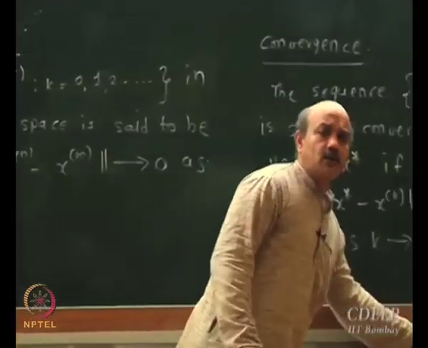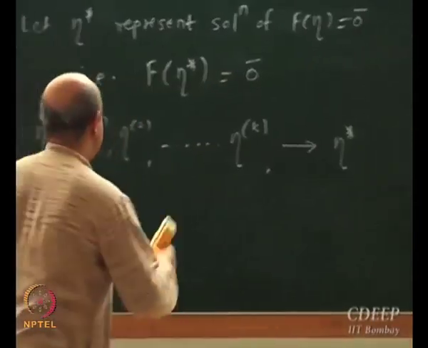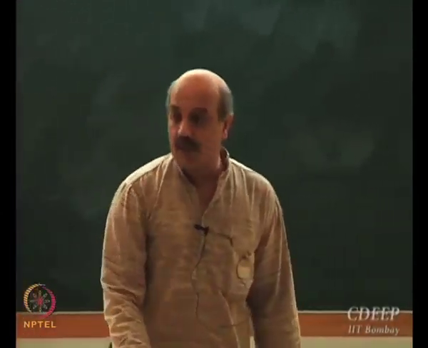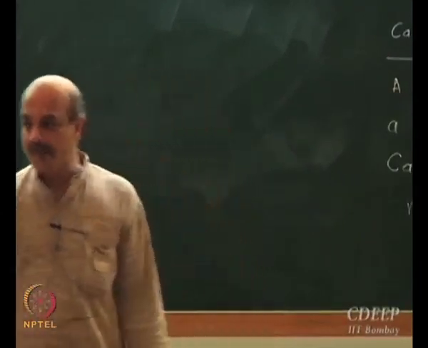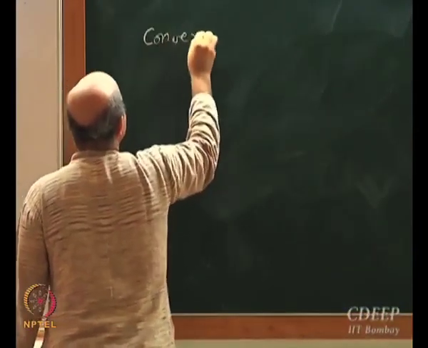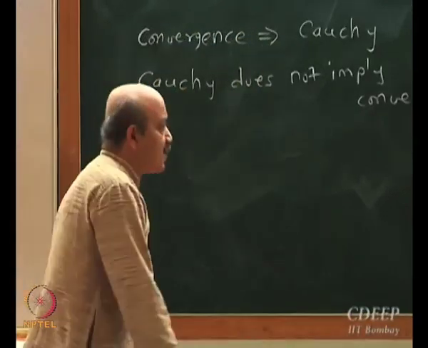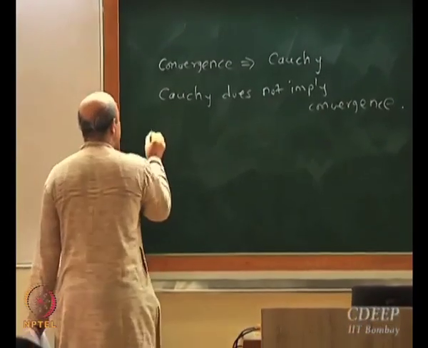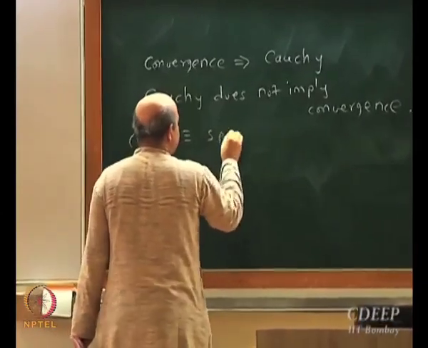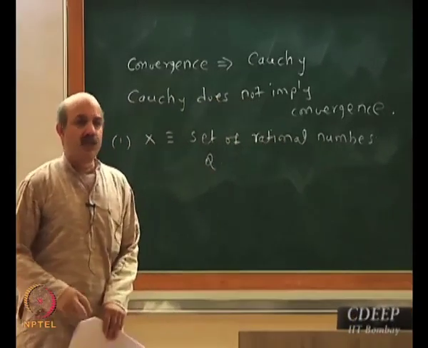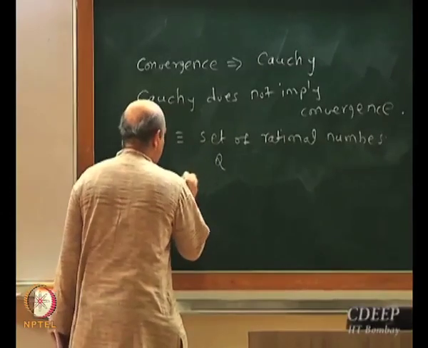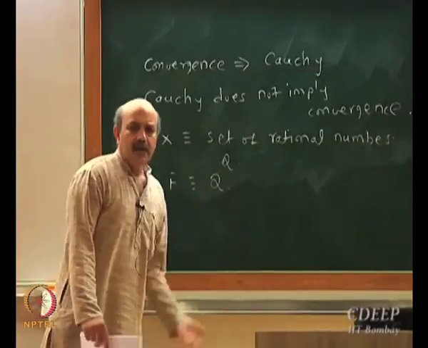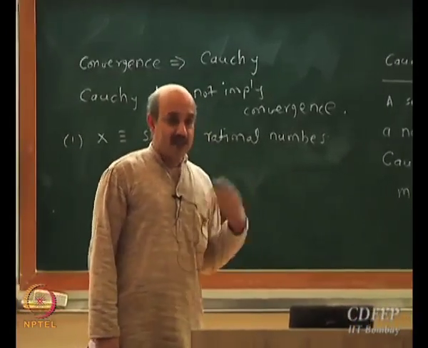Okay, so I am going to take an example of a vector space in which a Cauchy sequence is not convergent. I want to give an example of this idea that convergence to a particular element is something different, and it depends upon the space. My first example here is set of rational numbers Q, and I am taking field F also to be Q. So this combination will form a vector space. Okay, and then I can find very easily a sequence in this vector space which is Cauchy but not convergent.